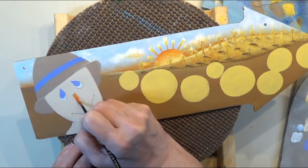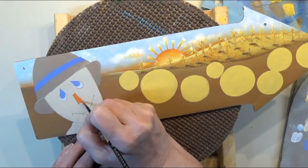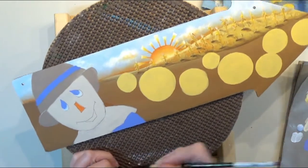Now, if you do not go over your graphite lines that you drew on here, as you can see, I'm trying not to go over them here on the nose, I can come in and remove them after this first coat and get them off my project.